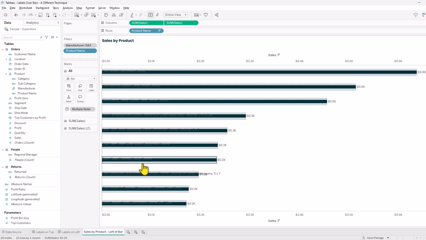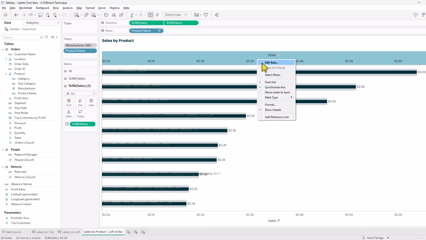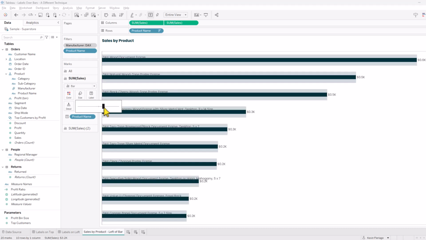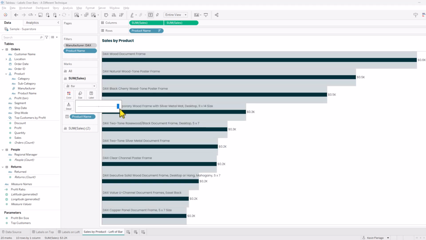We can start to see what's happening is that we are labeling this light color one with the product name, and we're labeling the dollar amount with the dark bar. So let's get rid of this header here. And so now if we start to size things up, I think it's this one, you can see the position of that label is just going naturally above the bar. So we can make it really high up there. Now you kind of see what's happening.